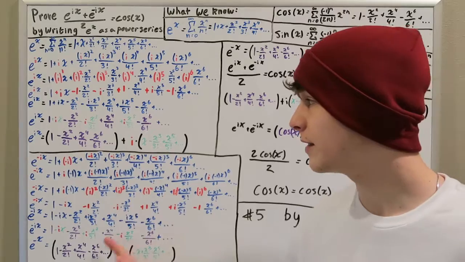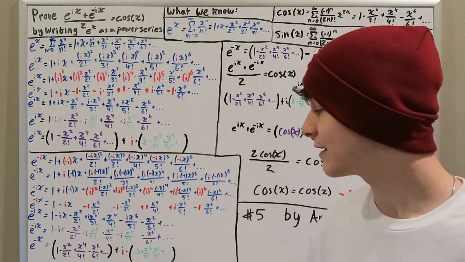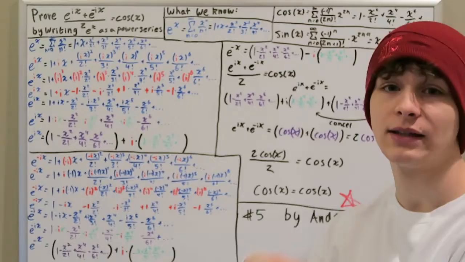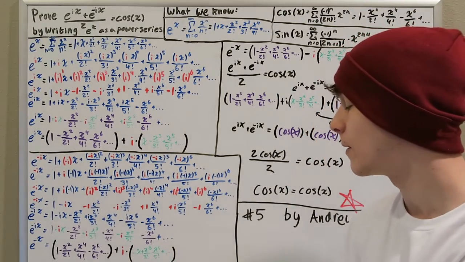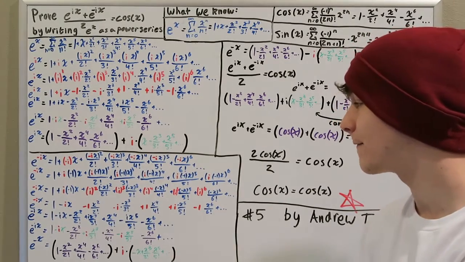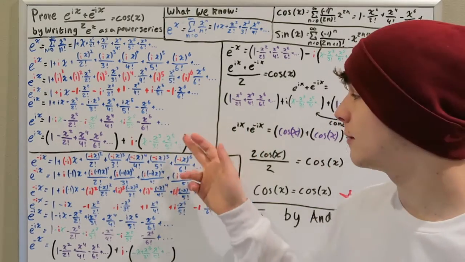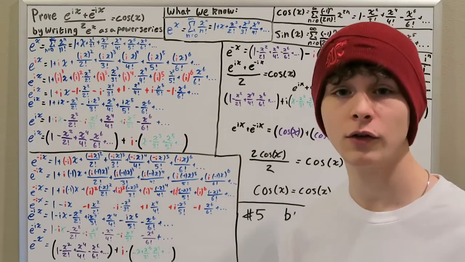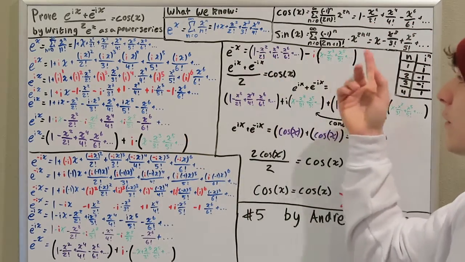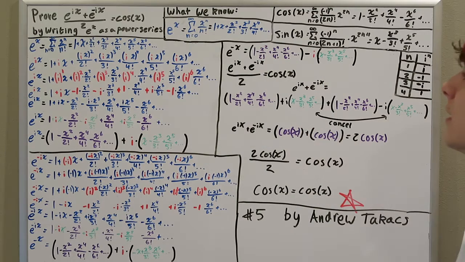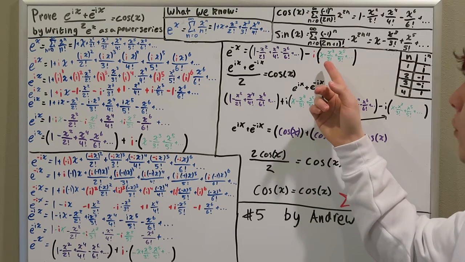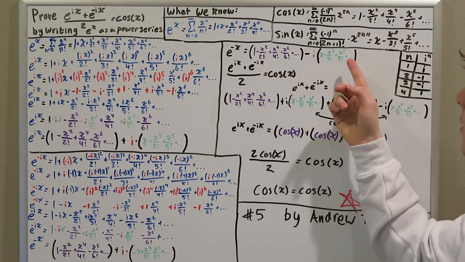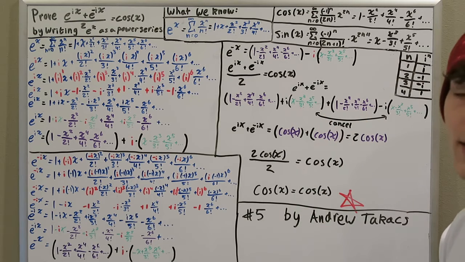The evens are going to be exactly the same as earlier. For the odds, I factor out the i again, but here I have negative x plus x to the power of 3 over 3 factorial minus x to the power of 5 over 5 factorial. So all of the signs are going to be the opposite from earlier. To account for this, in the top right here, I said e to the power of negative ix is going to be equal to, and I just took that negative sign out. So now we have what we had earlier: x minus x to the power of 3 over 3 factorial plus x to the power of 5 over 5 factorial, and this goes on forever.